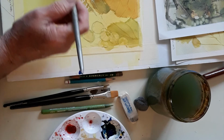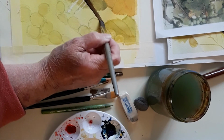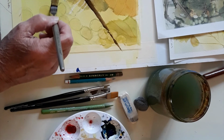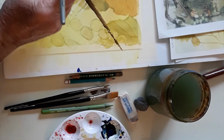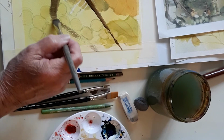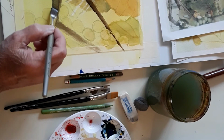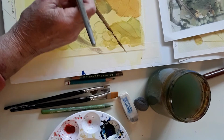And this knuckle here is kind of knobbly. And the grapes are still masked off, so I can just whiz right over the top of them. And this down here. And it'd be good to have a dry brush here, actually. Why don't I dry this out just a bit? Then I'm going to put a little cerulean in it instead of ultramarine, because the cerulean blends with the brown to make a nice gray, and it's kind of a gray color there. There's a lot of cerulean in the rest of the painting anyway.